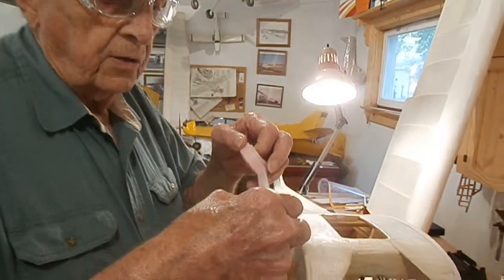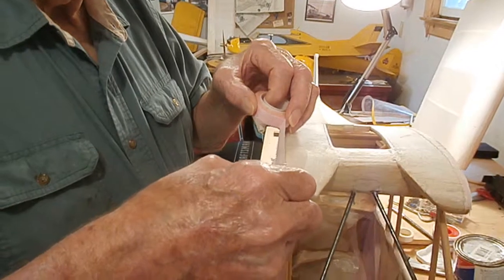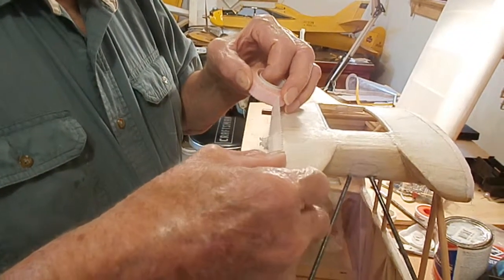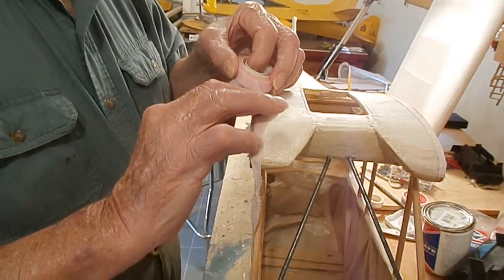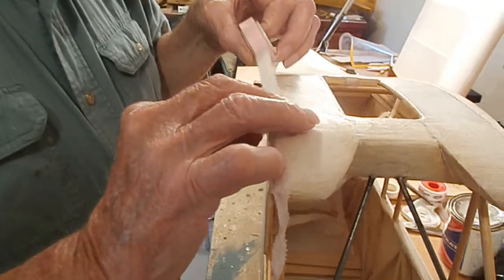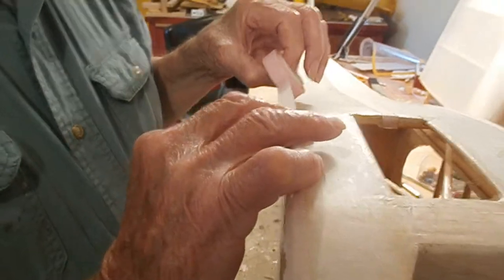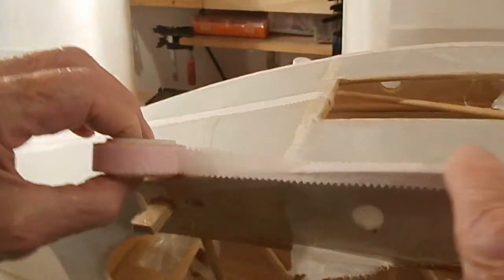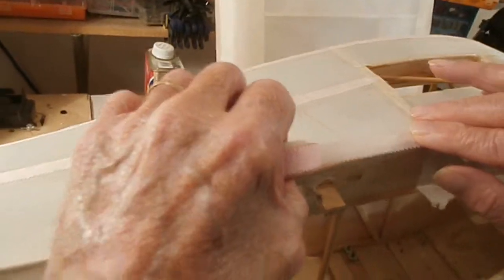So what I do, I put all the seams where I've got dope. I start putting the tape on. Carefully get it in the center. And then when you work the tape, just keep it in the center. Then you can roll the tape out. It goes right down for the seams. You work it down with your finger a little bit. Smooth it out. You keep going.